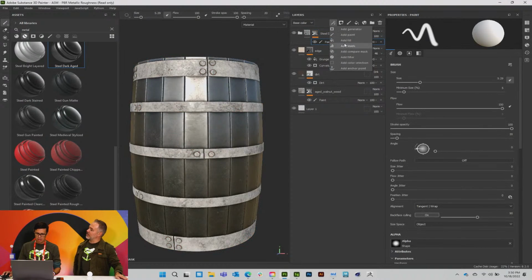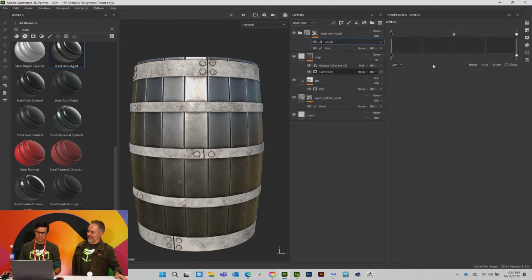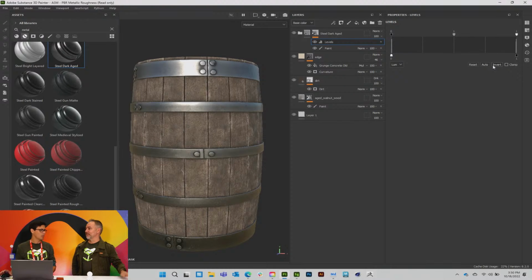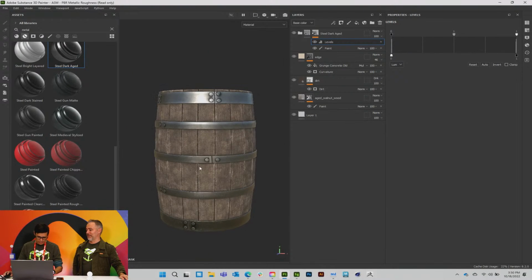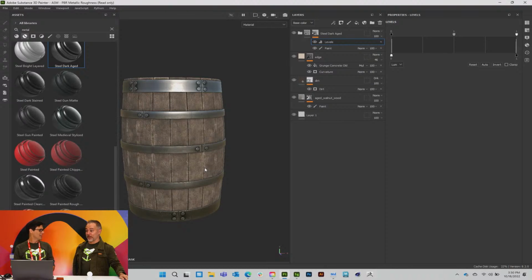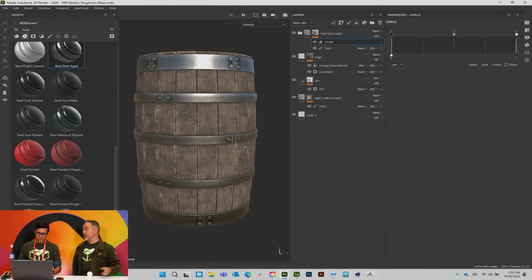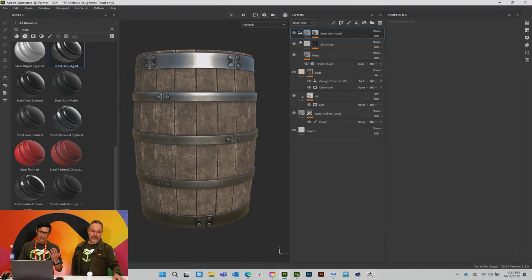Wes, you're such a genius. Let's see, quick way to do that. I think I would just do a levels and then just invert it, right? Should work. Boom, there we go. So there, it saved me a lot of time. You're awesome. I love this tool. It's so awesome. It's you who make it awesome. So there we go.